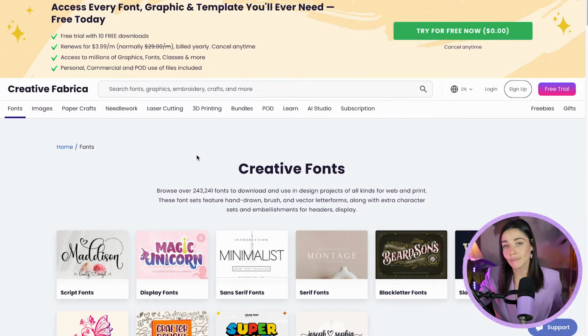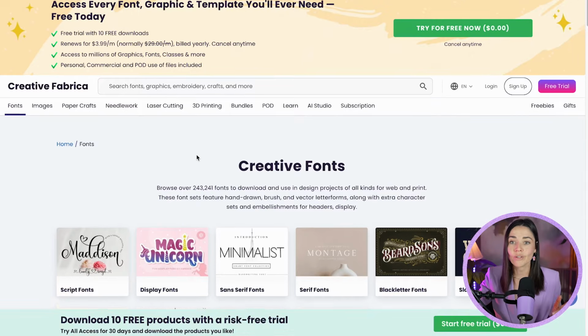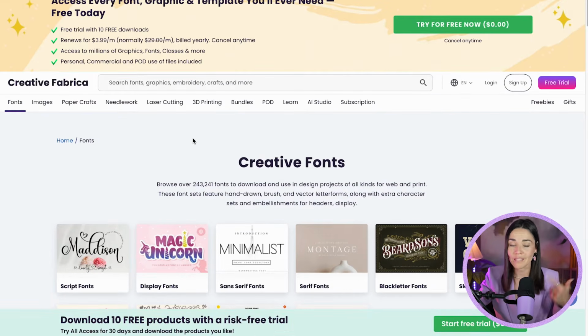And there are other great places to purchase like Etsy, Creative Market, and what I'm going to show you today, Creative Fabrica. Creative Fabrica is a really great one. And again, I'm going to put an affiliate link below if you'd like to take advantage of this deal. In essence, if you sign up for them on a monthly subscription, you can access as many fonts as you want to, which is really great because it helps you to test out fonts, because sometimes you just don't know if a font's going to look good in your particular wording.